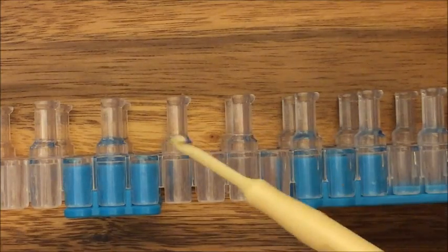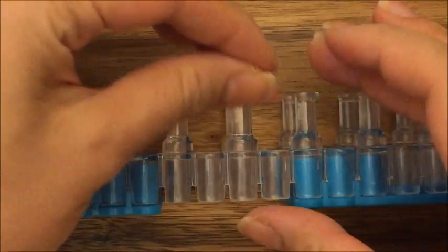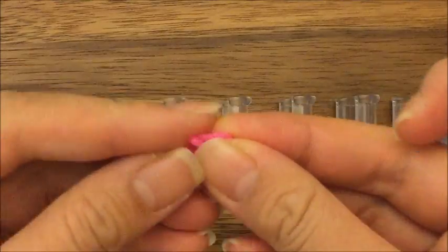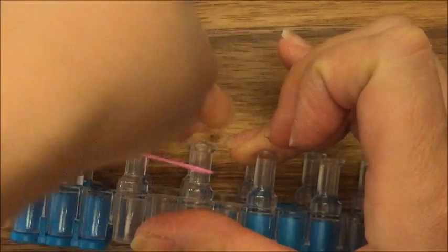And you're going to need a hook and 2 pegs of a Rainbow Loom or a Monster Tail. So let's get started. For the first step, you're going to take your rubber band and double it up. You're going to take 1 band and wrap it around 2 pegs twice, like so.